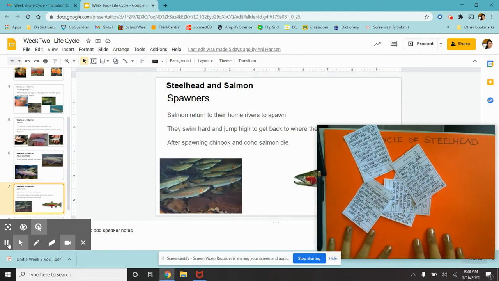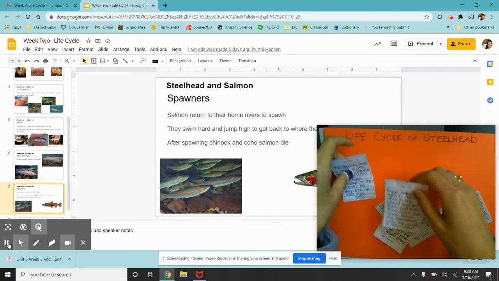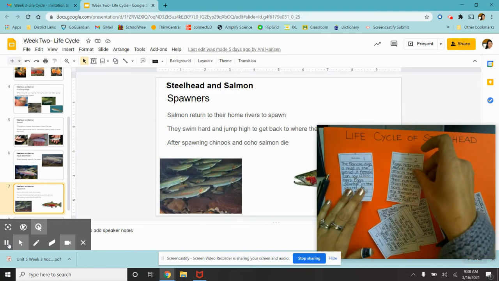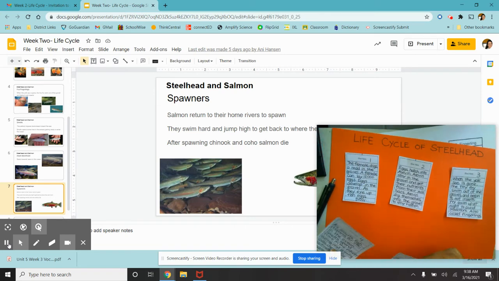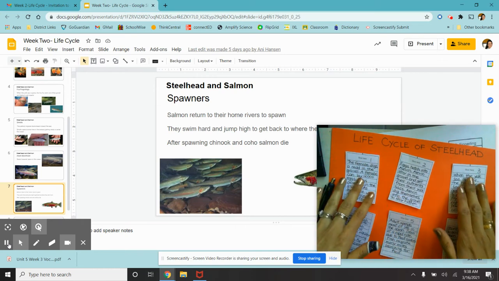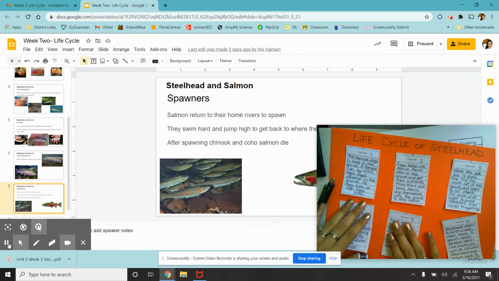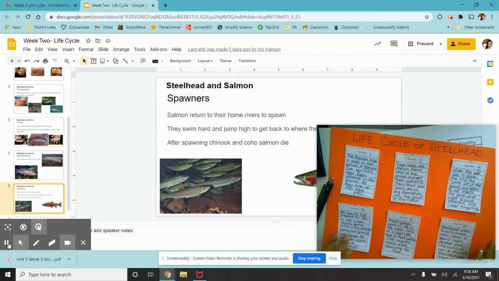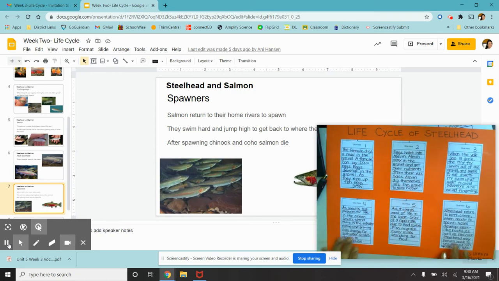Here we go. So here's our paper. And so we're going to number them, or they are numbered, pardon me. And we're going to put them in order. You do 3 on top, 3 on the bottom. So lay them out nicely, and then they're going to get glued like so. Okay? So you're going to glue them down, and then we'll work on the pictures and drawing and coloring. All right, so now they're all glued down.